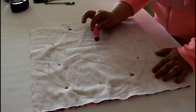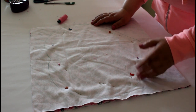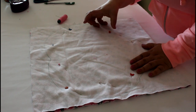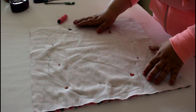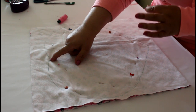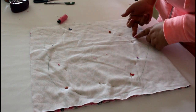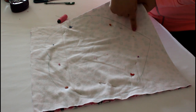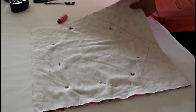Now using machine or hand sewing, you need to backstitch at the beginning and at the end of your sewing, and you need to leave a gap, an opening of 3 inches, so you can flip the pillow out after sewing. Do not do it at the top or at the bottom of the heart, because these are the hardest to maintain the shape. So use the most straight line, which is here, near the bottom, away from the curves up and the point down.